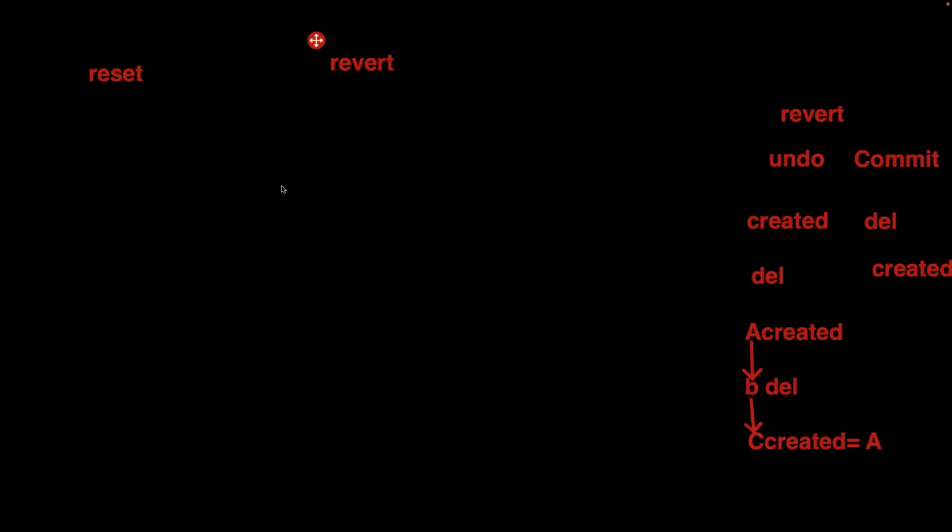Okay. I think reset moves the branch pointer to a specified commit. Reset is to discard successive commit IDs, not a random one, whereas revert is to undo any random ones. Also, whenever you reset, no new commit ID is generated, whereas with revert, a new commit ID is generated.